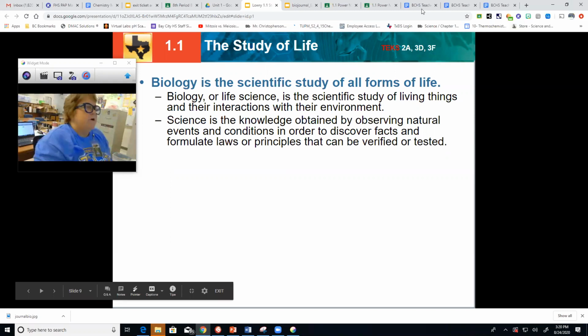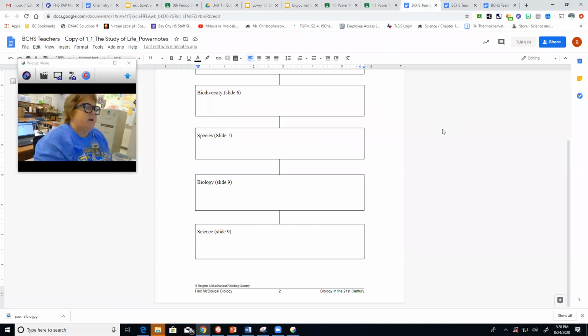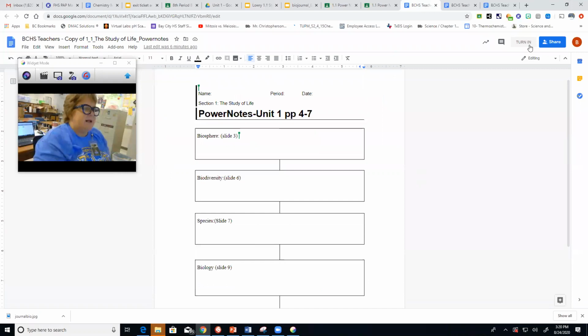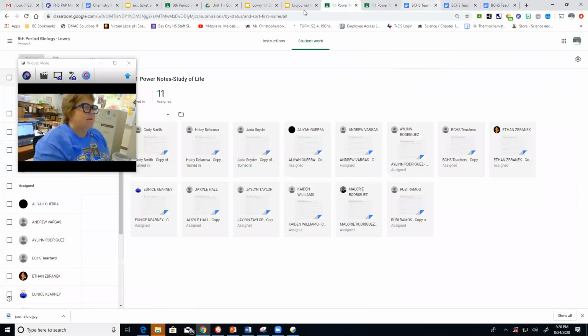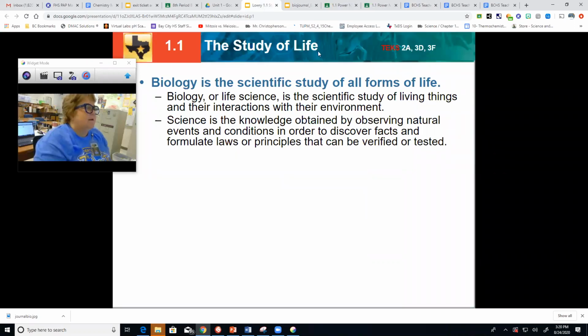All right, when y'all get through with that, I'm going to switch here and I'll come back. Remember, you would have filled all these out and you need to do this little turn in. That little button, turn in, so I can see it, okay? Now, before you close it out, go to your exit ticket. That's also in your Google Classroom, and do that too before you close it out.